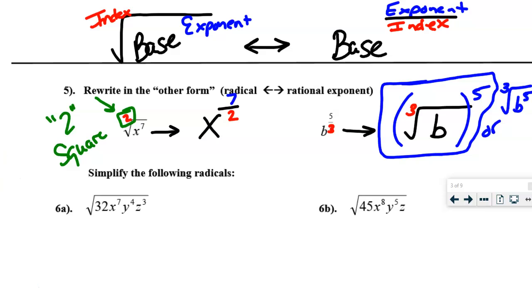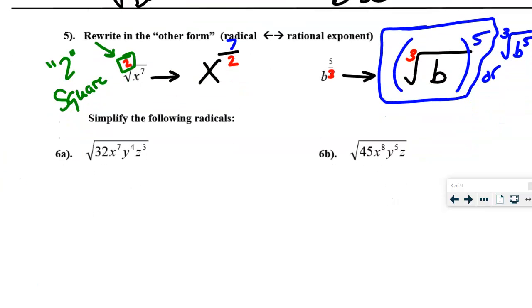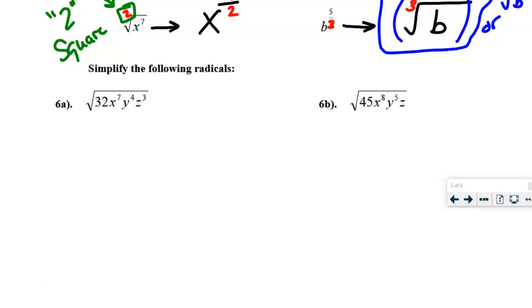Alright, this is the good stuff. So these are the radical breakdowns where you want to use that weird little salmon colored chart of squares and cubes and fourths and fifths. And we want to break apart everything here in terms of things that will simplify and things that won't. So first thing I do is I come through here and I say, okay, who can I just go ahead and take? Remember this is a square root, right? So who can I just come through and take the square root of? Well, I can't take the square root of 32, it's not in my list, so I'm going to have to break it down. And same thing with x to the 7th. But y to the 4th is good, so I'm just going to keep it. Unfortunately, z to the 3rd, I'm going to have to break that down.